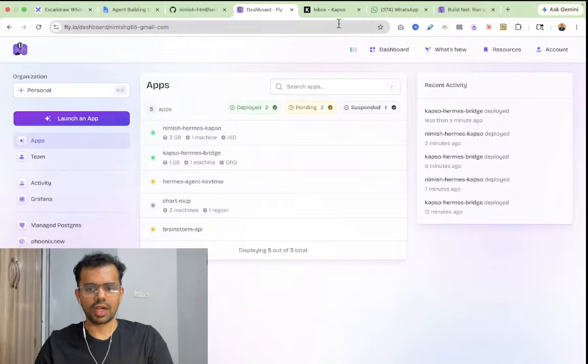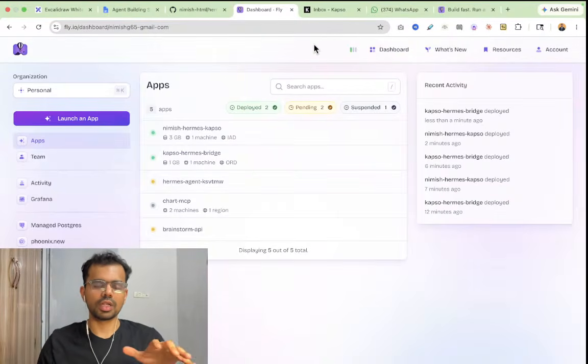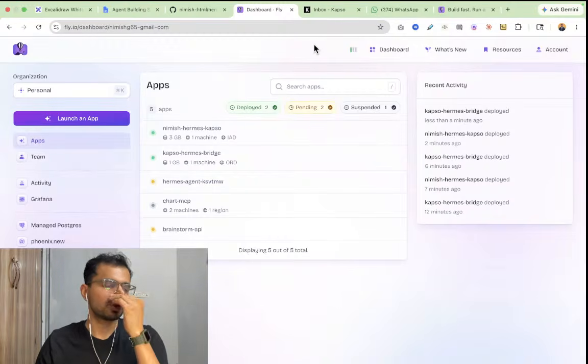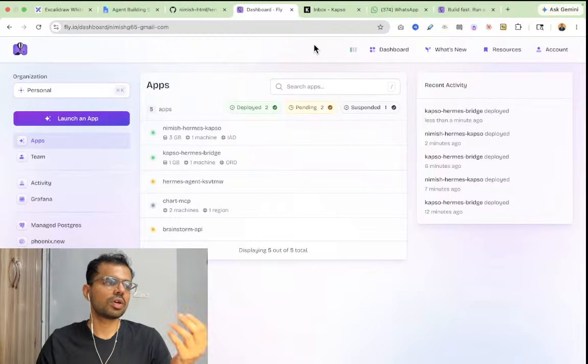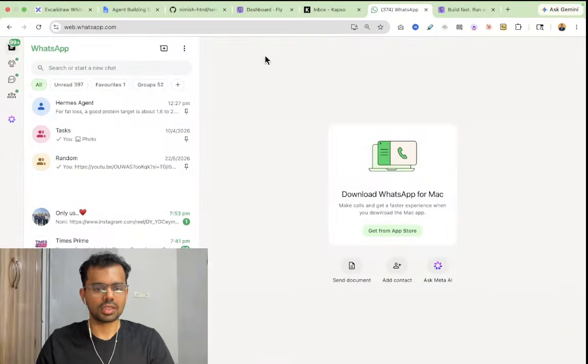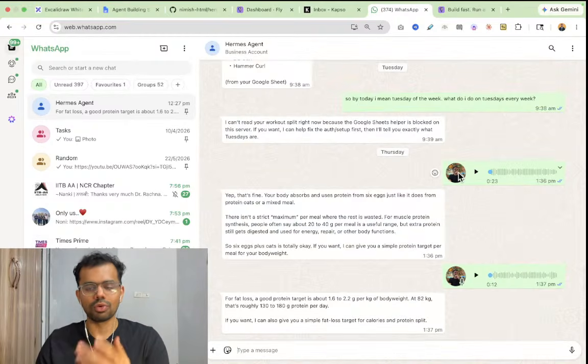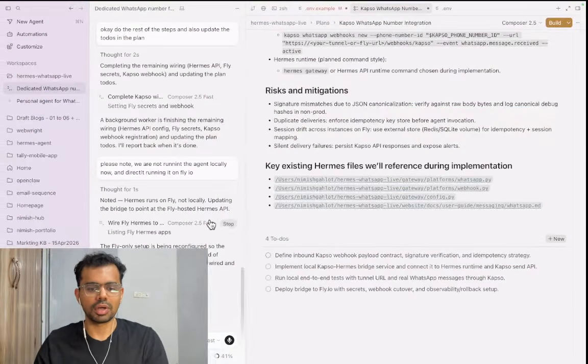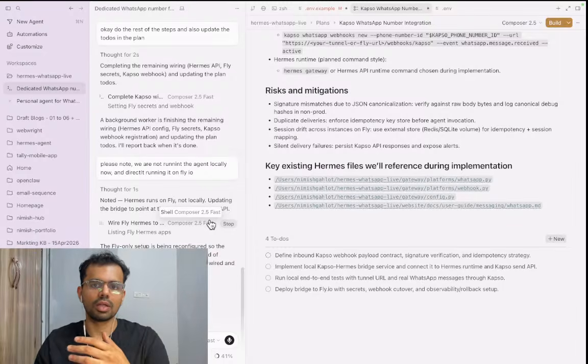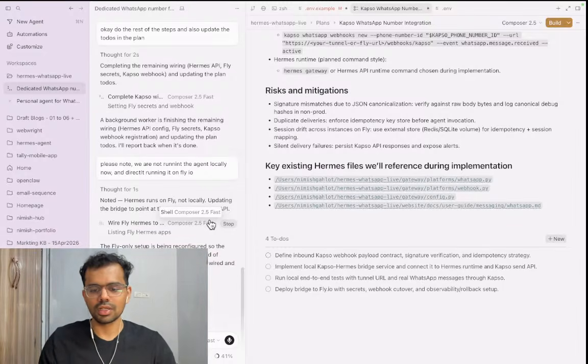Meanwhile it's working on that. I think another thing that becomes really useful is that Capso also allows you to turn your voice recordings into text. As I showed you in the demo initially, I was sending mostly voice notes to it, and it was responding to me with actual text.